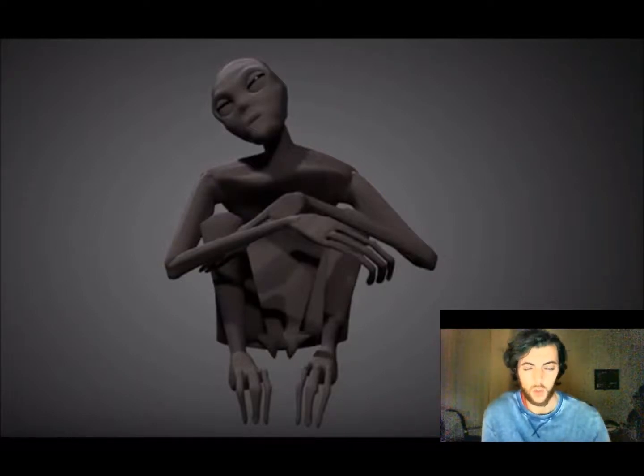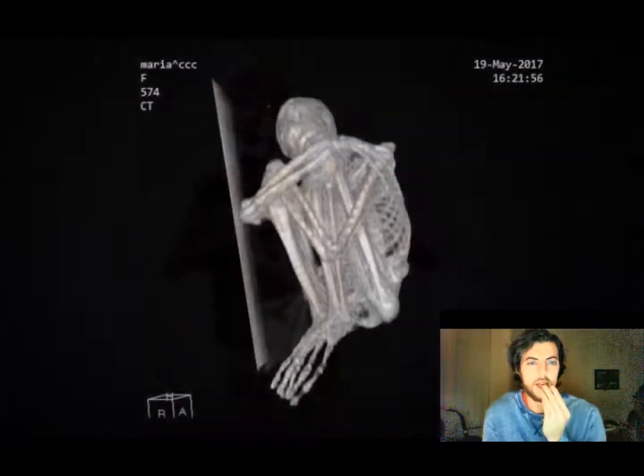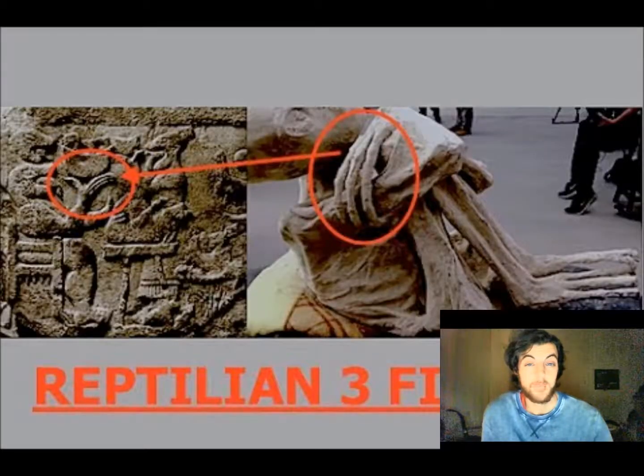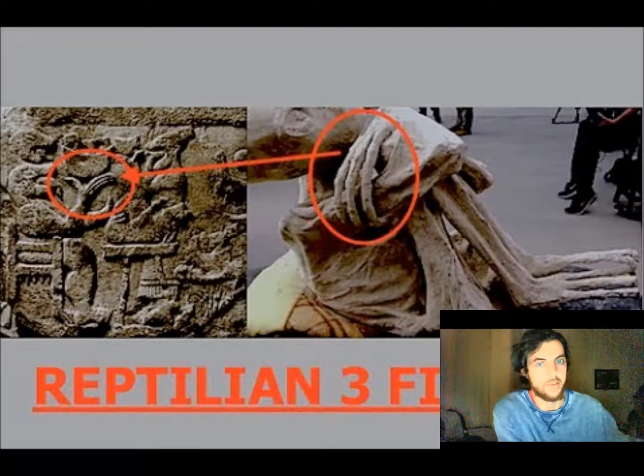Back to this larger mummy. When the guy goes around with the camera, you start to realise the features are slightly different. Even though this mummy didn't have earlobes, apparently it was just a puncture hole so they'd be able to hear. There are lips — on the smaller mummy you don't really see much lip profile, but on this one it basically looks like a genetic experiment: half possible alien and half possible human. Adding that to the vast size difference, was the smaller one a legit alien mummy, and is this five-and-a-half-foot mummy some kind of genetic experimentation?